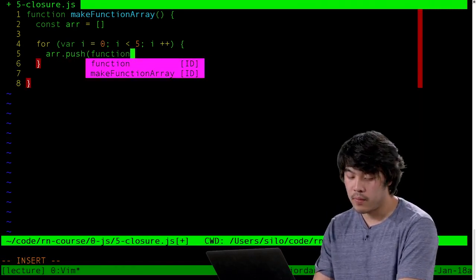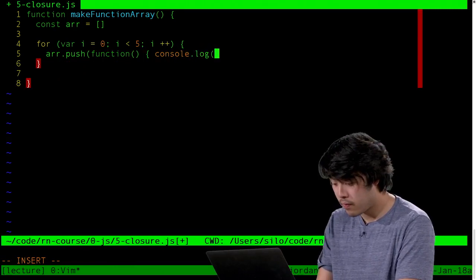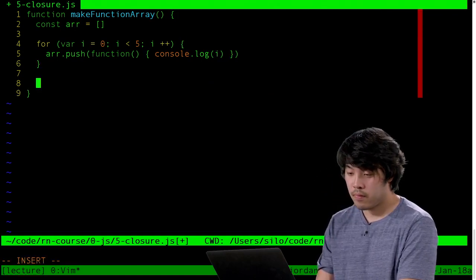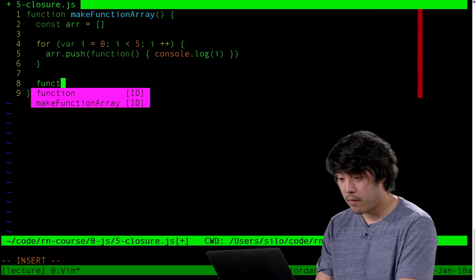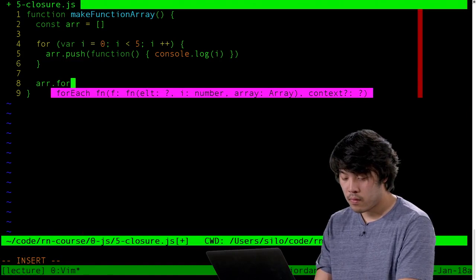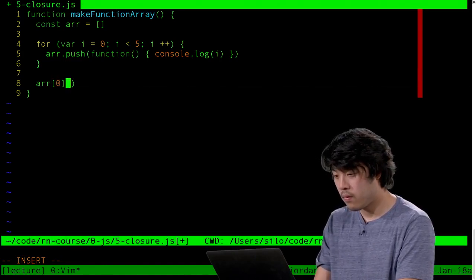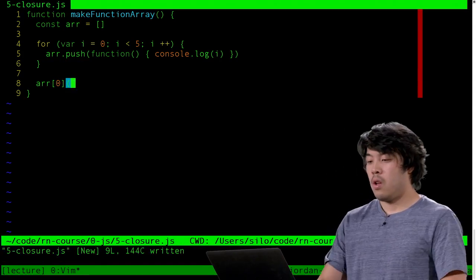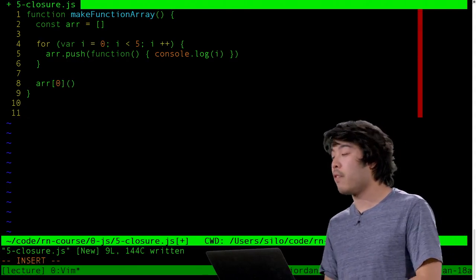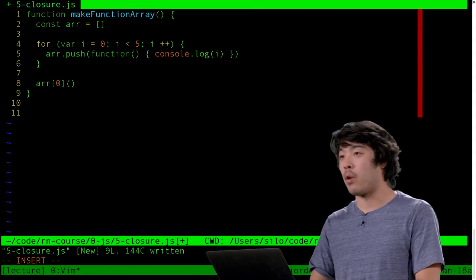And let's push on a function that does this. All right, so what the heck did I do here? I declared a function called makeAFunctionArray, and all it does is it creates an array, fills it with functions, and then invokes one of them.